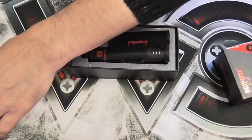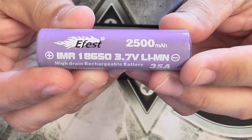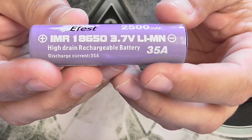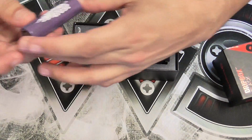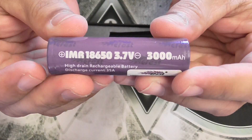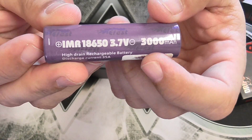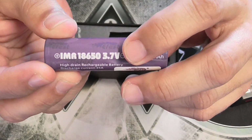So it's called a 25R. Or you can use the eFest 2500 milliamp battery that has a 35 amp discharge. Or you can use the eFest purple again, 3000 milliamps with 35 amp discharge also, all 3.7 volts.